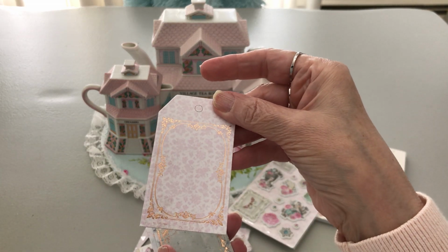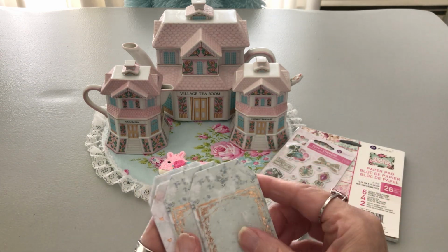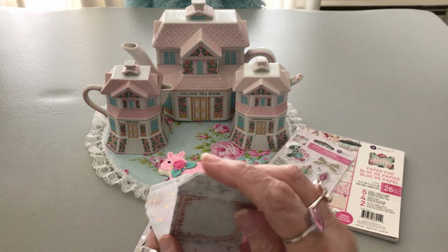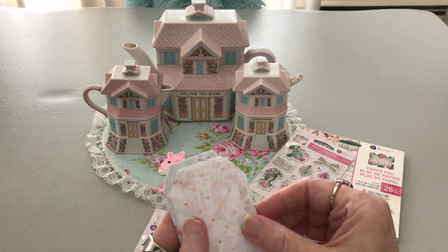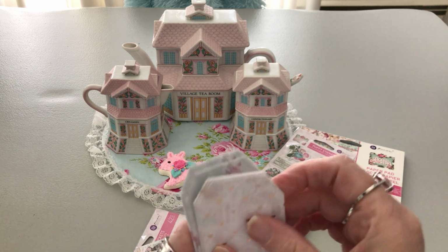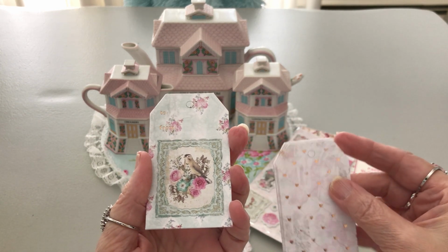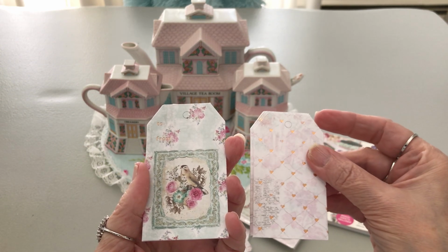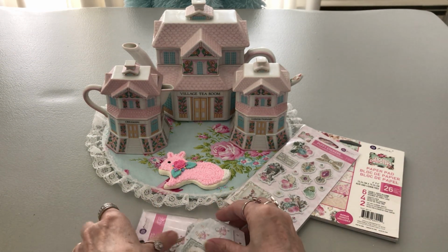And look at that. Oh, you can stamp something here, draw something there, sticker something there, or put a loved one's little picture there. Oh, and there's the little quilted hearts. Oh my, look at that. Isn't that pretty? I think the metallic's showing up if I keep going like this. So we have the tags and the tickets.